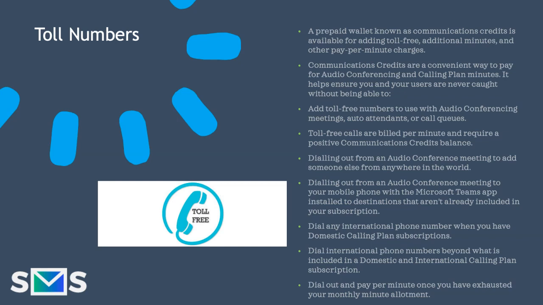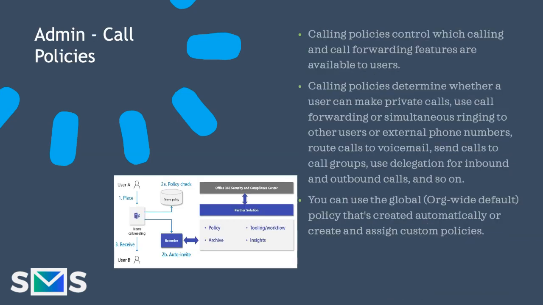We do have people that have 0800, and we do have people that have 0845, so it is fully available. As long as the communication credits are available, then those numbers will work. Generally, though, most people will just want a normal local number, like a London, Manchester or Glasgow number. That's usually how it would work. But if you want to be a bit more bespoke and you want a direct 0800 or 0845, then that option is available, but you just have to add these communication credits in order for that to work. So we're just going to move on to some admin stuff now.